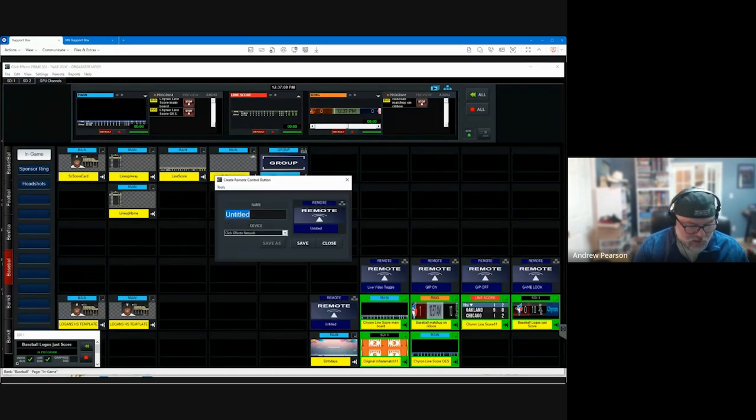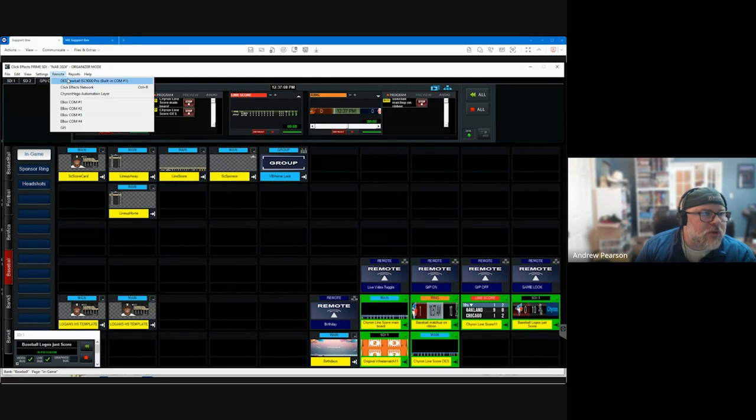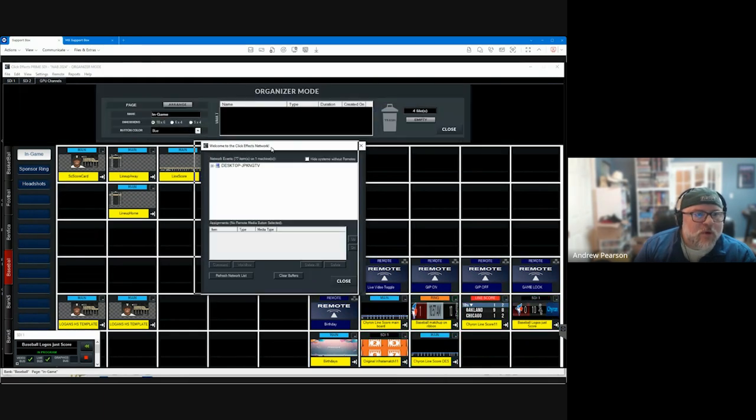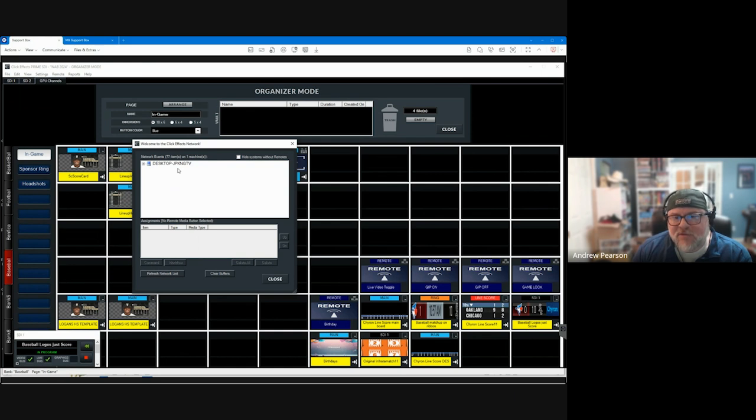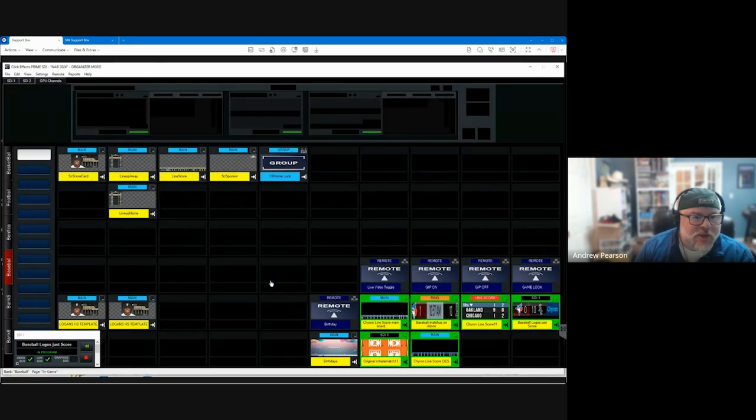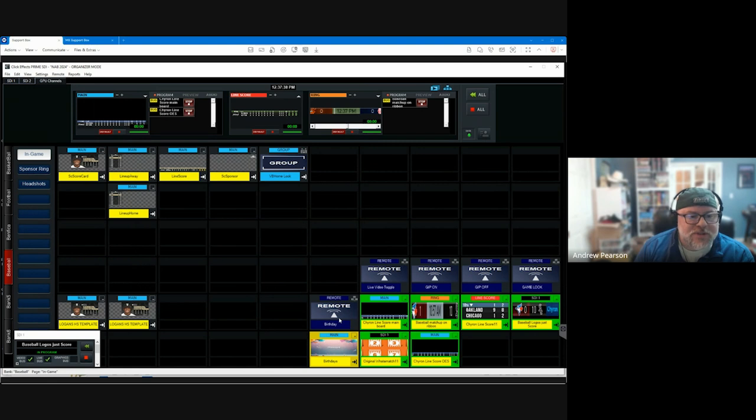This is going to be a birthday. It'll be ClickFX network. Save that, and now I can go to the remote menu and the ClickFX network. Within the network here, if you have more than one ClickFX system, let's say you have an SDI system and a GPU output system, each of those systems will appear in this list, and any page where a remote is created will also appear in this list for me to go find. So this is the in-game page. I can open this up. I see birthday. I'm simply going to drag and drop this into the birthday item, and now I can close that.